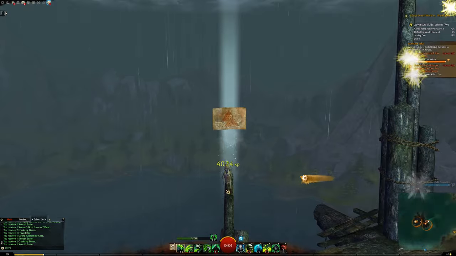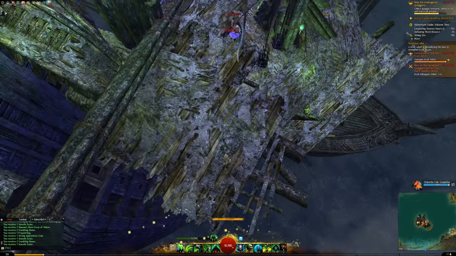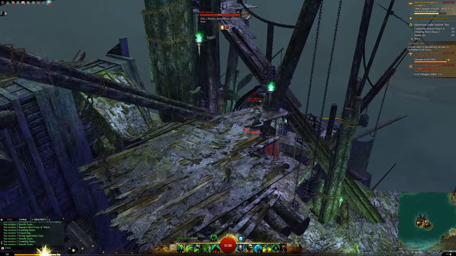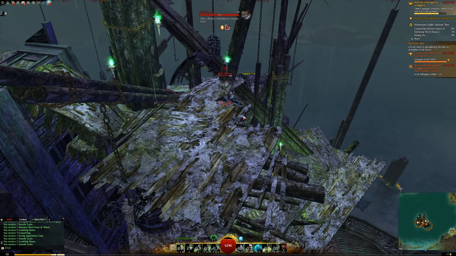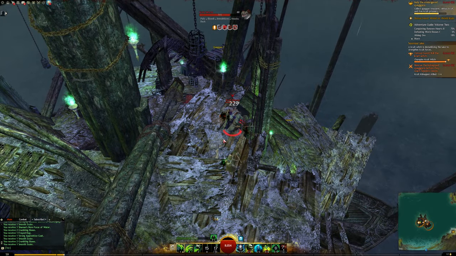As you can see, there's just a couple of whole ships that have been pulled out of the water and are just being held up by these other supports, and altogether it's made this crate outpost, which is just a very interesting and unique structure.